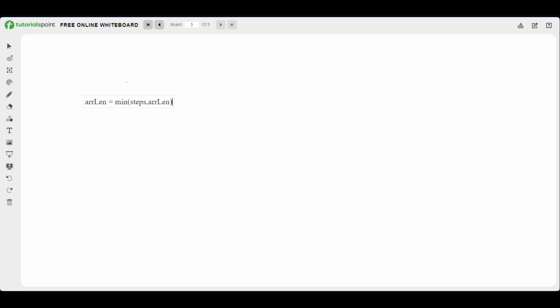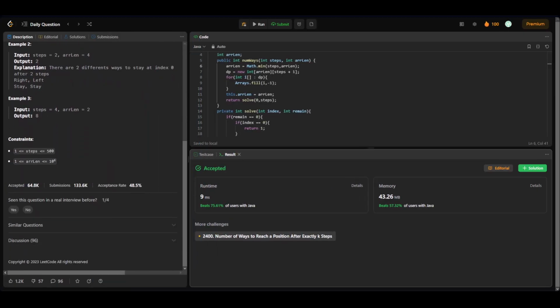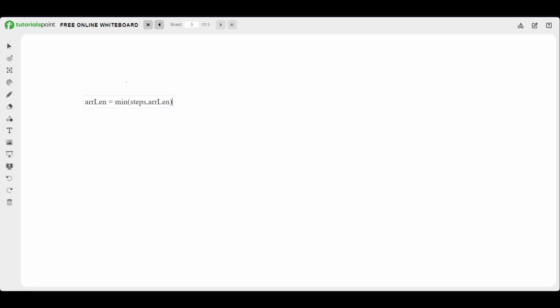Because in the question we are given the constraints that steps will be less than or equal to 500, but the array length might go up to 10 to the power 6, which means the space it will be consuming will be a lot.